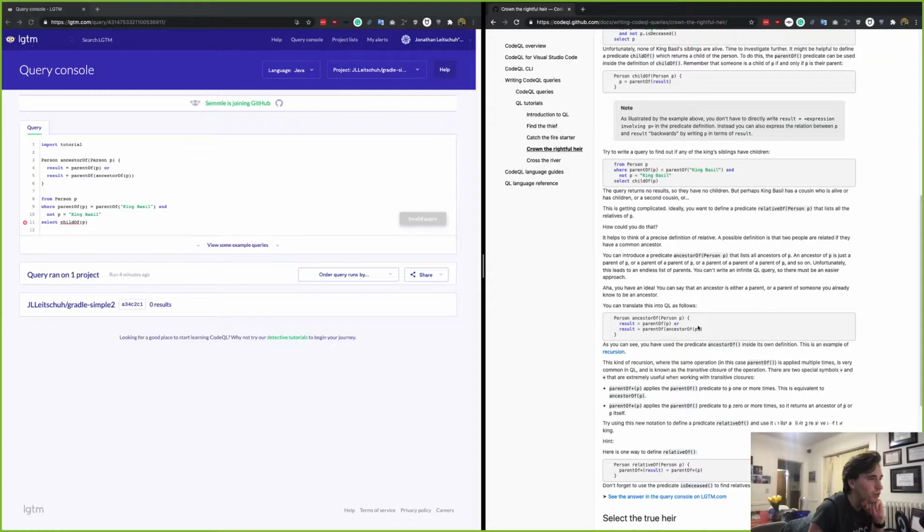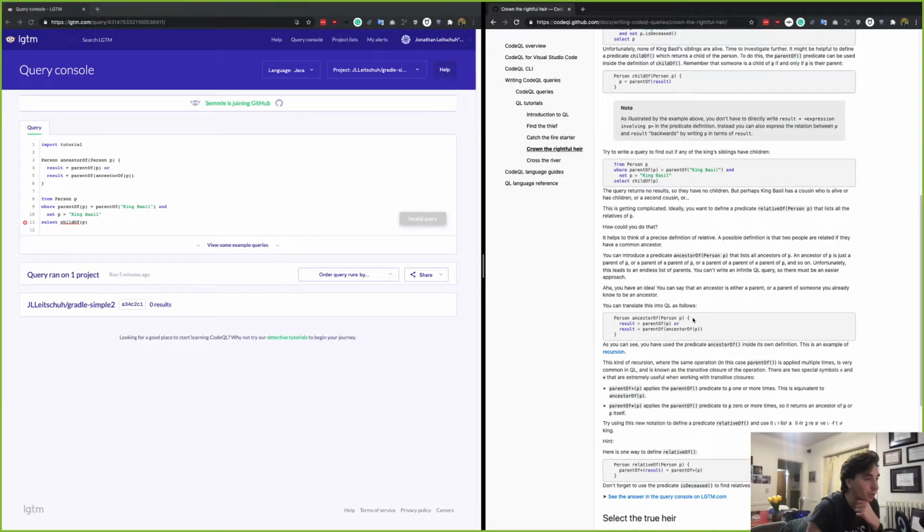The star version is equivalent to this, or result equals p. This is the plus version. The star version gives you also the zero calls, meaning result equals p.